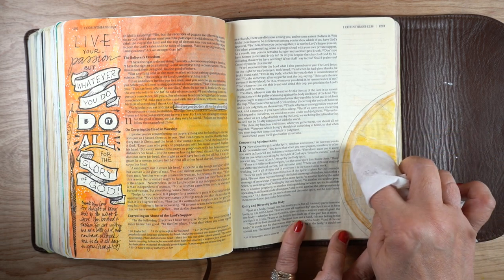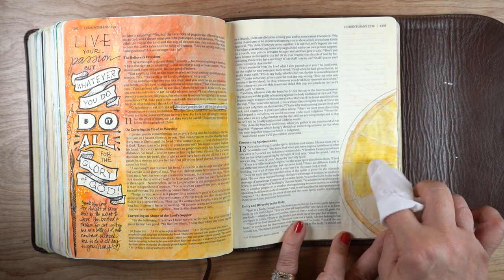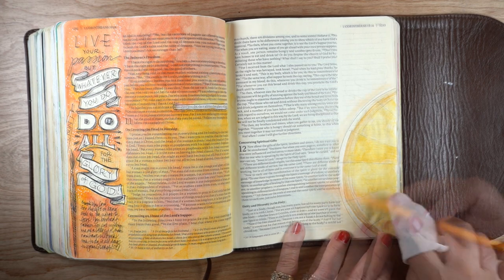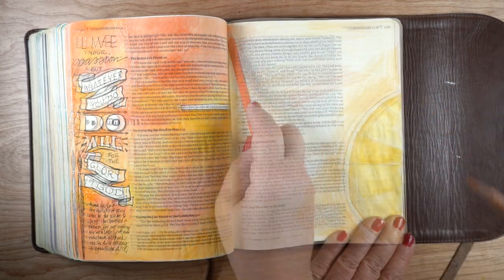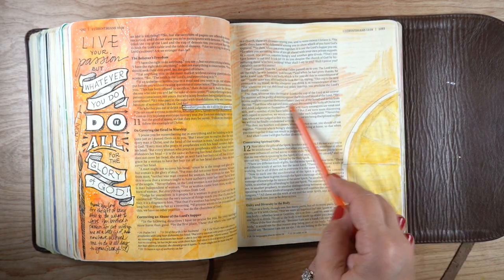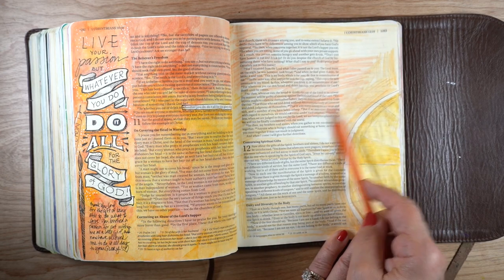I'm going to do a background that's going to connect them. I'm using a baby wipe to push the color around — you can see the slice where I put more of the pencil is a brighter yellow, but on the others I'm just tapping the color around to make it mush together a little bit. I'm going to be adding all of the toppings on top and then using some yellows, oranges, and reds in the background to try to make this match the page on the left.